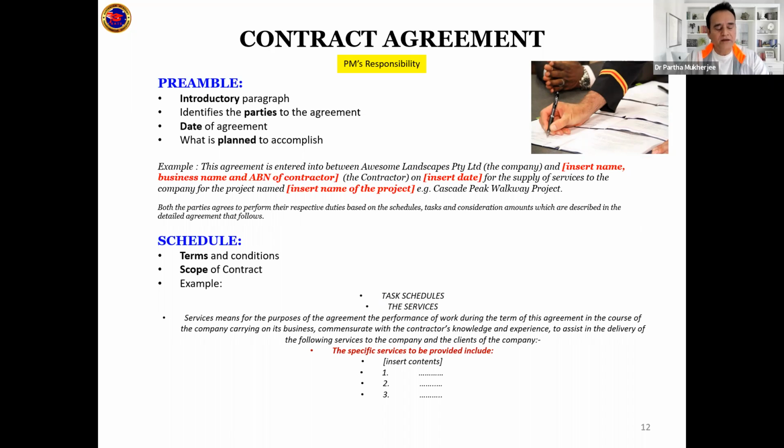This part can be written by the lawyer only when you give the preamble, and that is your responsibility as a project manager.